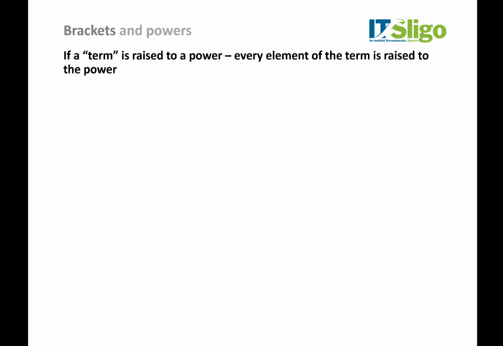Brackets and powers. So this, guys, is a very important consideration. If there's brackets, things are changed considerably. So we could have 2x squared, and then there's (2x) squared. So these are actually completely different things. So it's very important whether there's brackets there or not. The first one, guys, simply is, as you see it, only the x is squared.